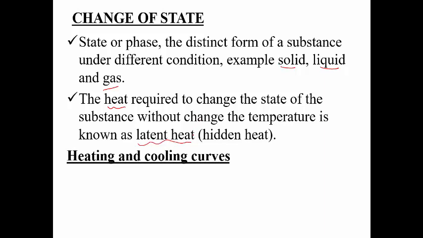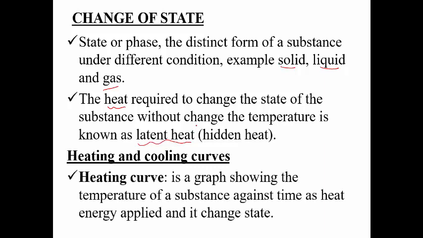Therefore, we have two curves, the heating and the cooling curve. Let us see the heating curve first. The heating curve is a graph showing the temperature of a substance against time as heat energy is applied, and it changes state. For example, look at the graph below. Here this one is time and this one is temperature.